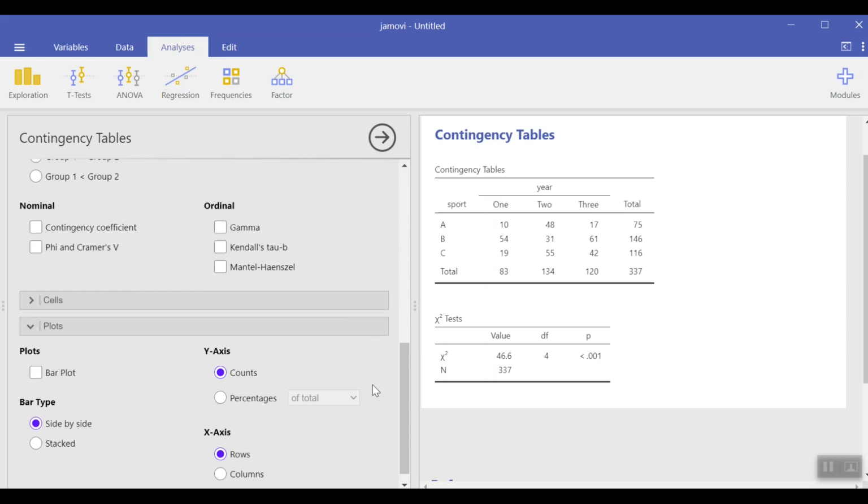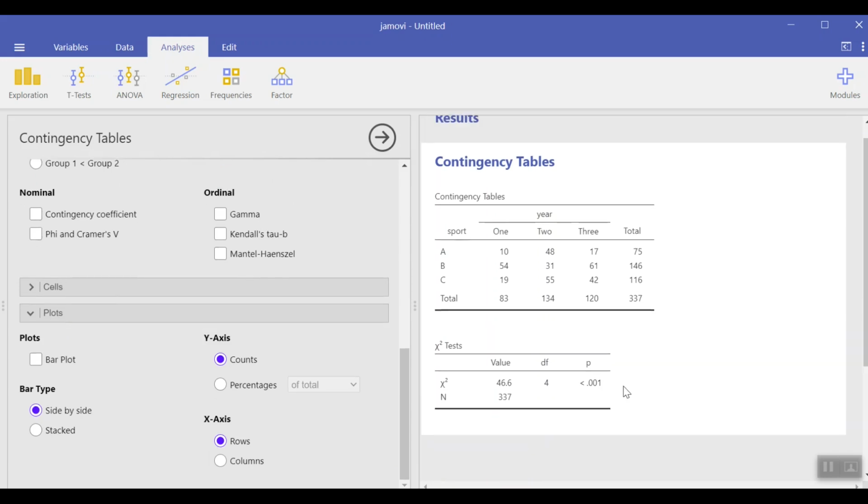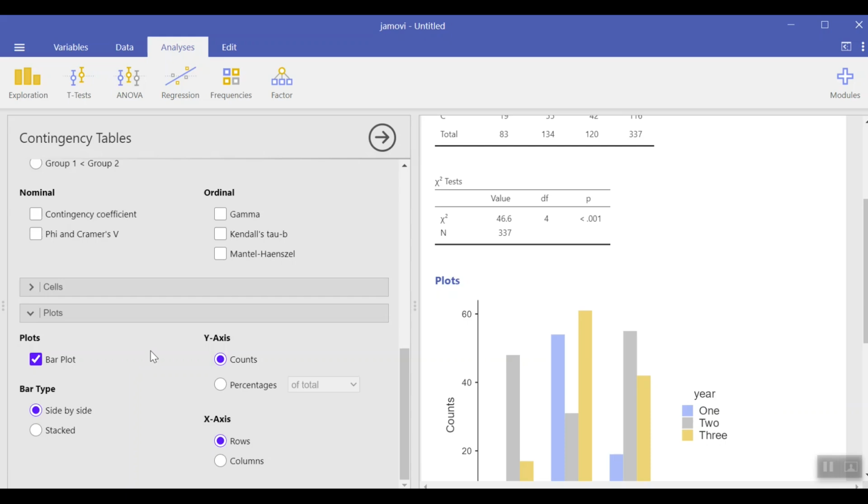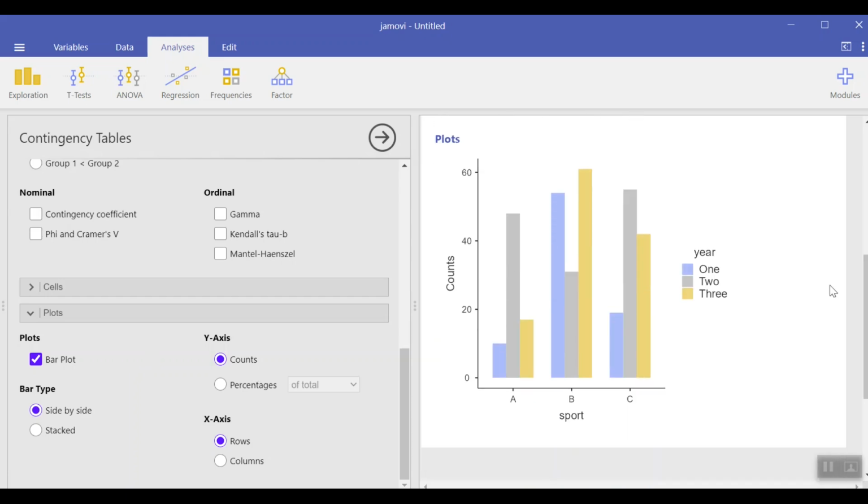You can get a few plots of the data. If you check bar plot, you get exactly what it says, which is a bar plot of the data.